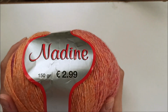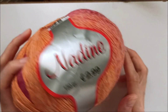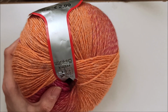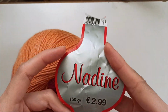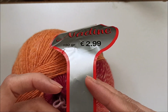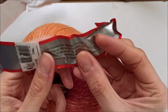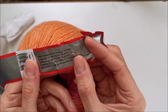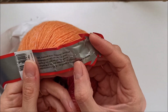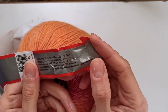I will use this yarn in these gloves. It's named Nadine. It's recommended as 3.5, 150 grams. Sure, I don't use all of it. This is 100% acrylic, 150 grams, 480 meters.